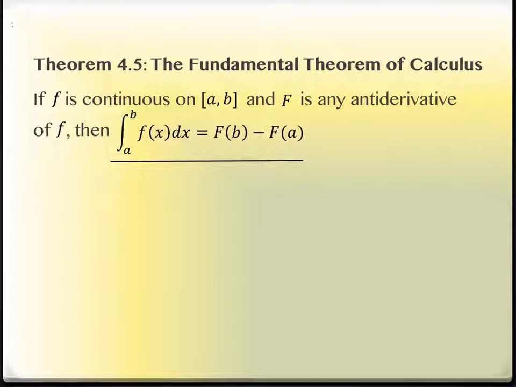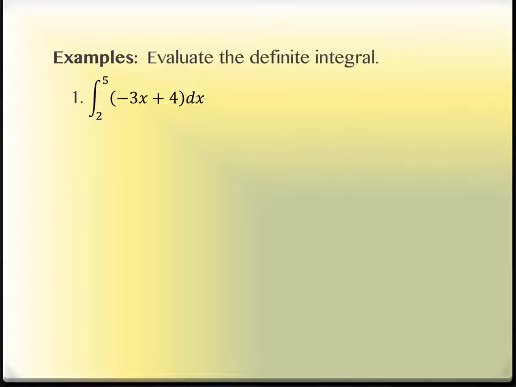But we had this notation that beckoned back to 4.1, with the script S thing and these antiderivatives, which is kind of a derivative in reverse. How is it related? Well, this is how it's related. You can take the antiderivative, and then you can evaluate it at the limits of integration. What's even better is there's no more plus C's. So I'm going to show you an example of how this works. You're going to work through it with me.